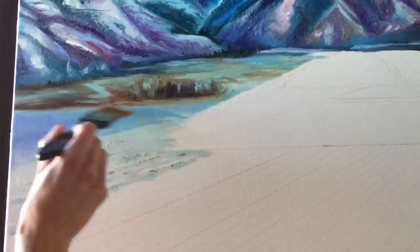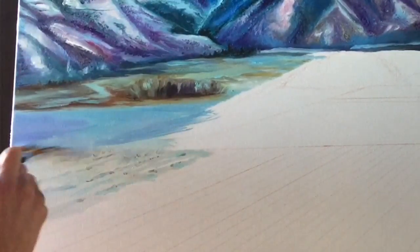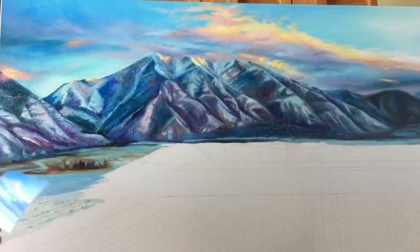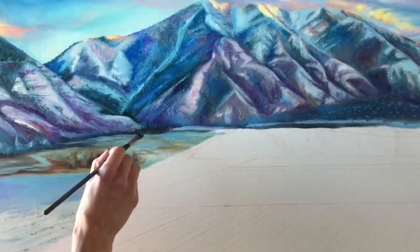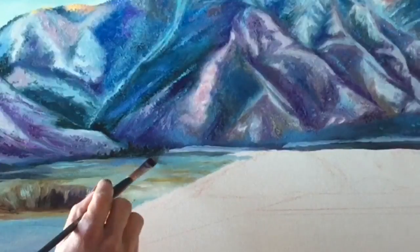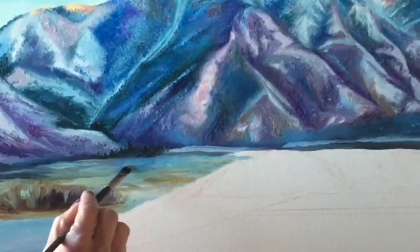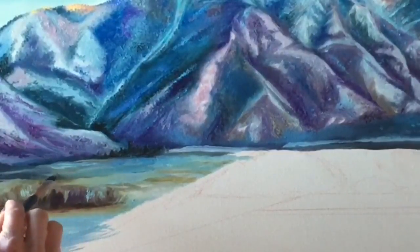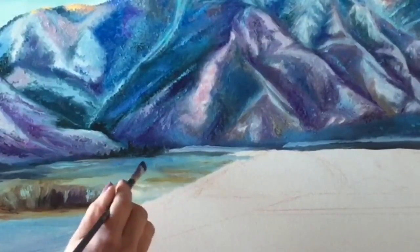You see how rich that is? And then back in the background, I wanted to add a few more shadows. Like cool shadows, not dark. Like, just wanted some beautiful blue shadows back in here, just to help it match the mountain range a little bit better. So see how by mixing that fresh paint, I was able to rejuvenate that area.